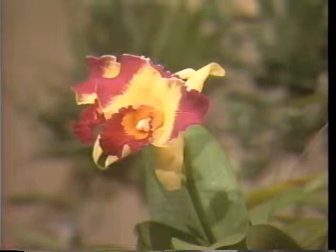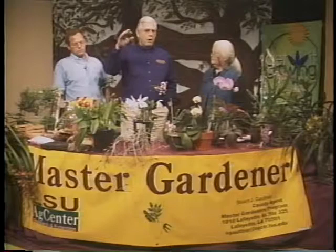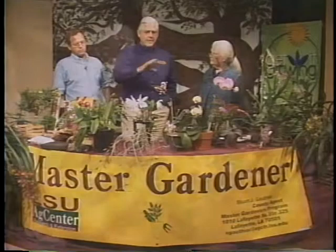Another popular one is, of course, the Phalaenopsis. You can go to any of your box stores or garden centers and find Phalaenopsis for sale. The thing with orchids is they're not like an iris or a rosebush — they're epiphytes. Epiphytes are plants that grow upon trees or on rocks with mosses in cloud forests where there's a lot of humidity, but the roots are always dry. They're not in wet conditions, so you have to mimic those conditions.